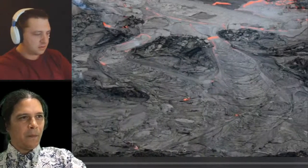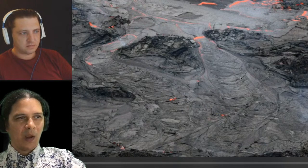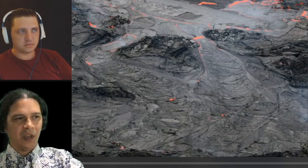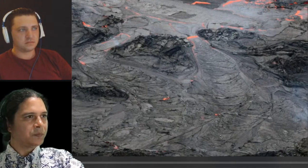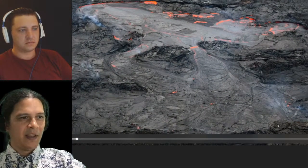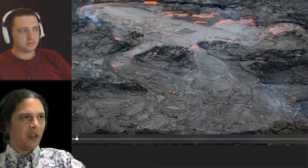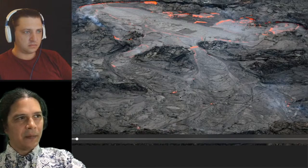Okay? And this area down here seems to be forming a crust more quickly. You can see lots of these pahoehoe ropes all through here, but it also is undergoing the crustal overturning and foundering, where you see the whole surface get replaced, and you can tell it's still liquid underneath this whole area over here. It's a little bit hard to tell, but at the bottom of the frame here is the edge of that big island that was the one bobbing in the middle of the large lava lake for such a long time, and now is the eastern margin of that smaller active area.